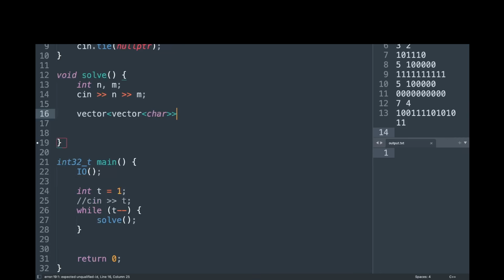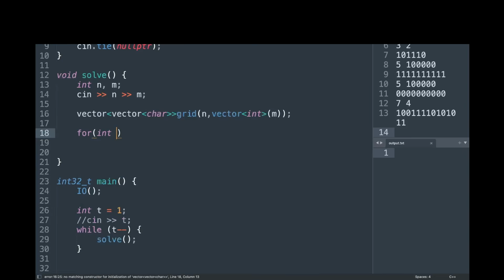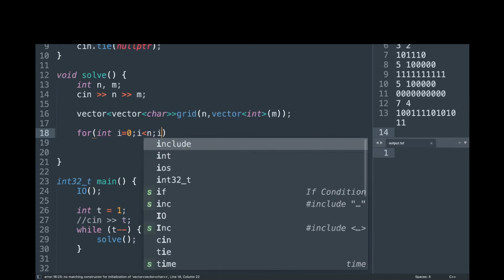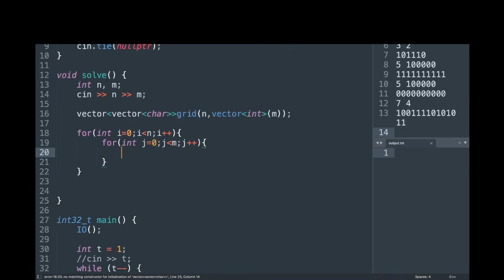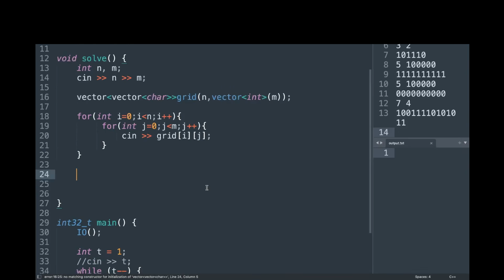Grid n vector, and here you will have m. Now iterate for all the rows, then for all the columns, then read grid i j. Why do we have a red here?